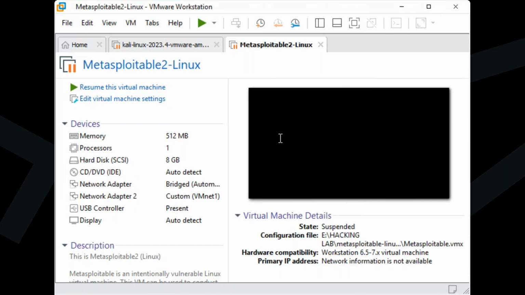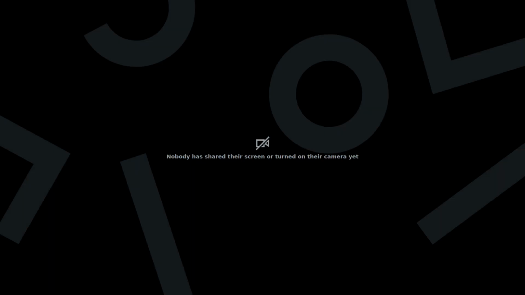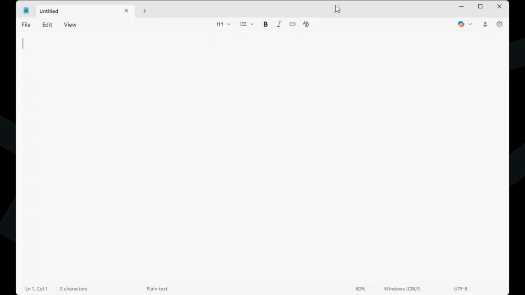Whatever I'm conducting today is a lab one, system hacking lab one. So we'll conduct 2 labs for this.